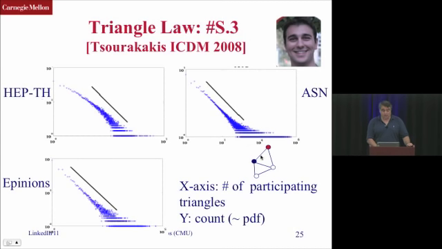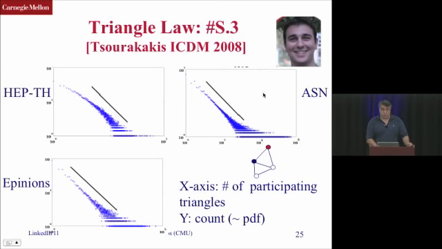So here the horizontal axis is the number of participating triangles. So the blue node here participates in two triangles, right? What we see here is that there is one node which participates in almost 600 triangles, and there's only one node like that. And there are a lot of nodes, about 300 nodes, that participate in only one triangle. In log-log scales, a line has a power law tail, a parabola also fits, but it's a skewed distribution.